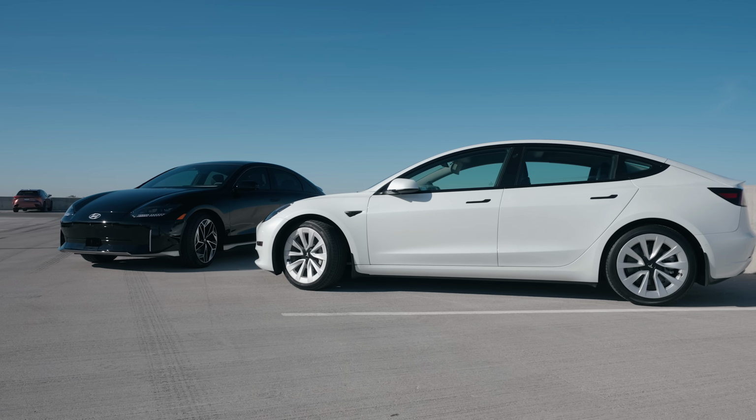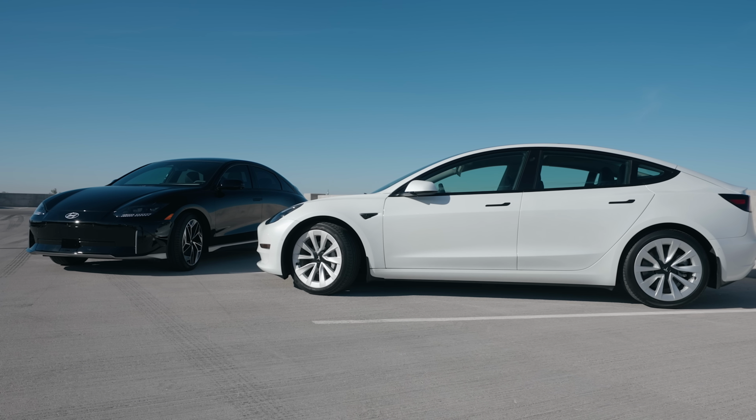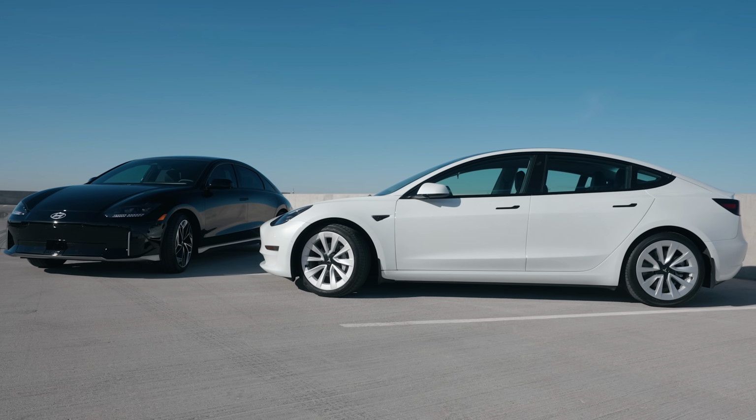Now, what about road trips and things like that? Let's say you're going to San Diego, what would you choose to take the road trip on, this or your Model 3? I would take this. It does have map planning, so that's one feature that I think came out with this vehicle. It also has the ability to wirelessly update over the air, similar to a Tesla. You can just put in your destination, and it uses Electrify America charging, so you can see where you need to stop and plan your route. So that's in there as well.